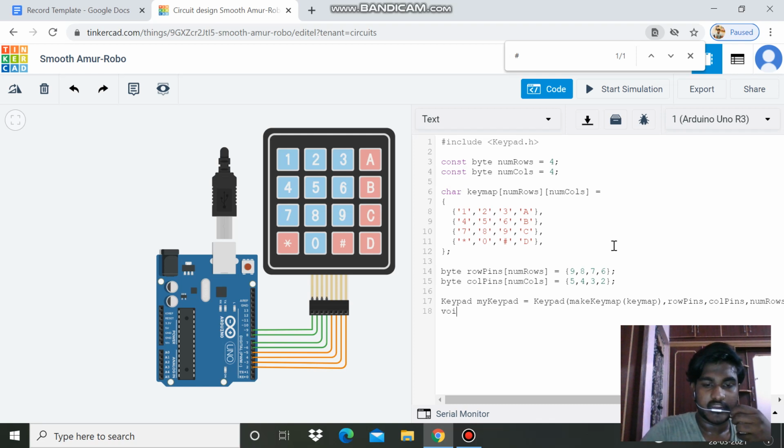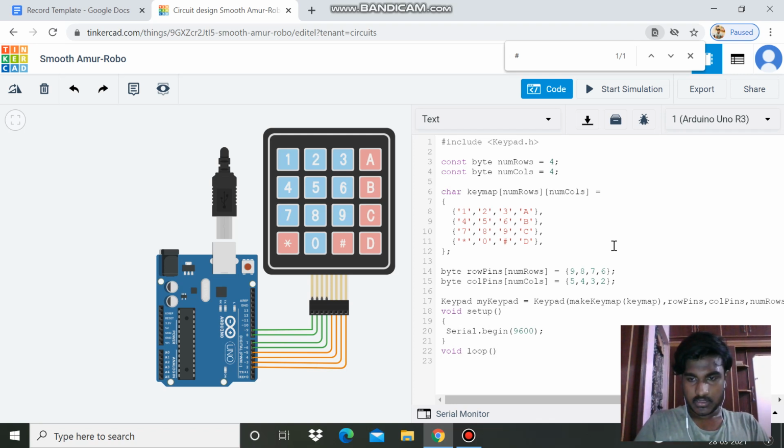Now I'm going to give void setup. Serial begin, I'm giving to start. Next I'm giving void loop. In void loop, I'm mentioning the character of key pressed, because only when we press a key can we get the output.